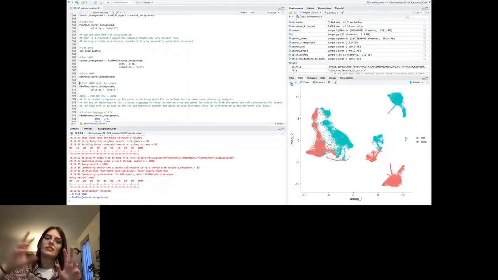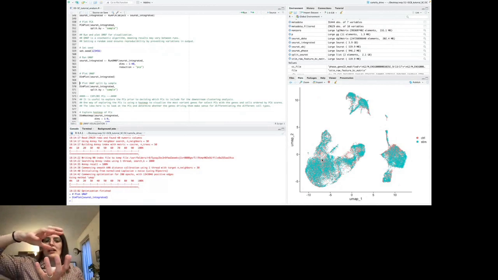Before the integration, we had this mirrored kind of clustering, okay. Whereas after integration, we have a superposition of the cells in each cluster, no? So each cluster is made up of cells from the control and the stimulated. Of course, it can be that there is a cluster made up only, for example, of stimulated cells. And this could represent a cell type that maybe is not present in the control, like activated T cells compared to non-activated T cells, no? So it can be that there are some clusters only made up of this, but it is not possible that each cluster is made up of only cells from the controls and only cells from the stimulated.